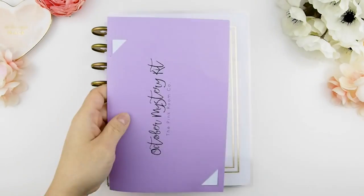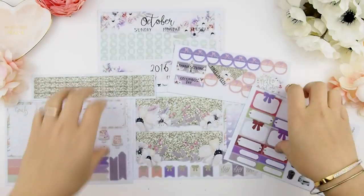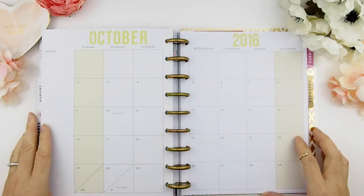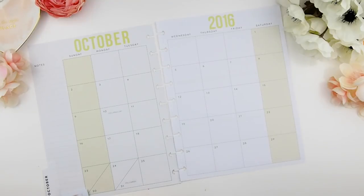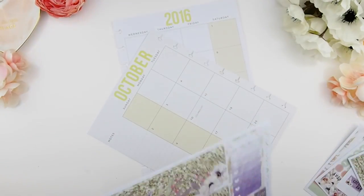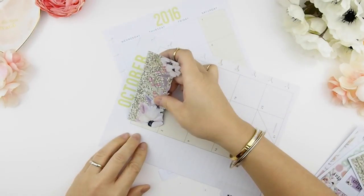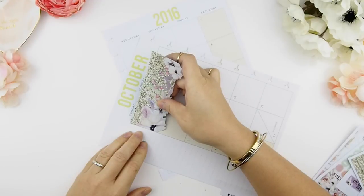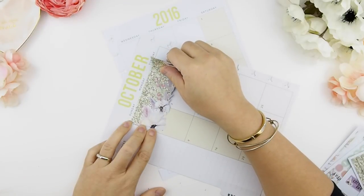Now on to the monthly plan with me. This is the October monthly kit I'll be using from my October mystery kits. For those who are new, my monthly kits are designed so that you have to place certain stickers down first, because most stickers have cutouts rather than regular straight lines, which require a layering effect.